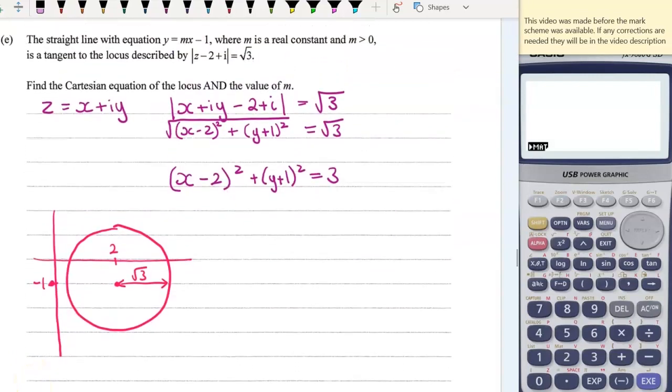Okay, now back to the question. And we're being told about a straight line with equation y equals mx minus 1. m is real and it's positive. So I've got a tangent, because it also makes a tangent there, to this circle, and it goes through minus 1 because that's the y-intercept just there. So I'm starting at minus 1, and I've got a line that goes tangent. Oh, that wasn't very good. Hold on. So through minus 1 and tangent to the curve, like so.